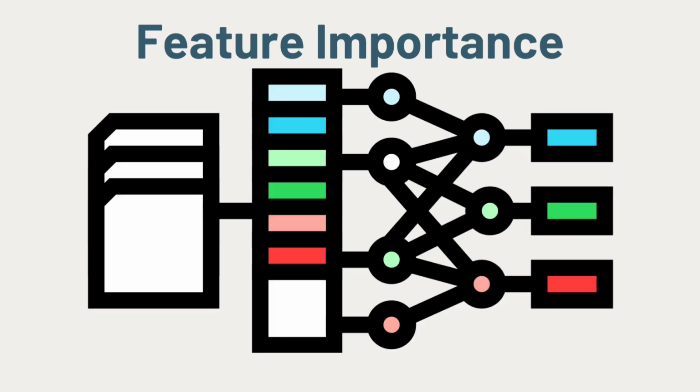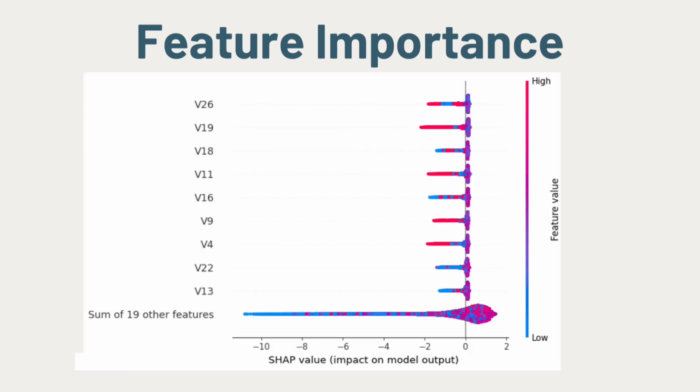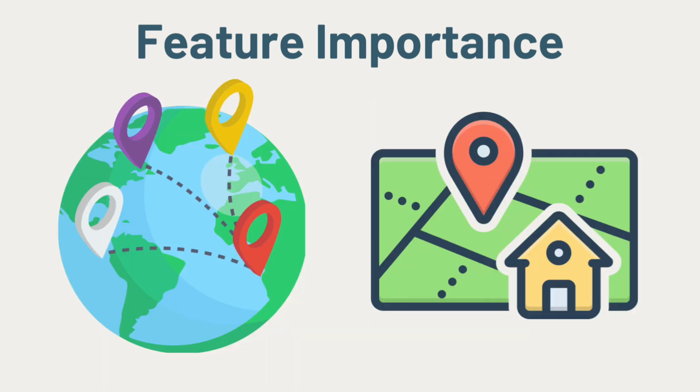Next, we can explore the feature importance of it through the use of Shapley values. Let's run the model through the Shapley explainer function and inspect the feature importance. From the beeswarm plot, it seems to suggest that features V19, V11, V9, and V4 have some explanatory power in detecting anomalies. A lower SHAP value in the aforementioned features has higher feature importance. From our EDA previously, we observed the same for V11 as well, so it can serve as a good reference point. The beeswarm plot provides a view of the global feature importance.